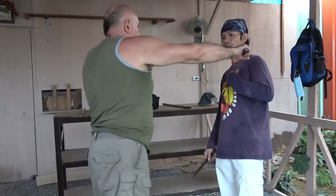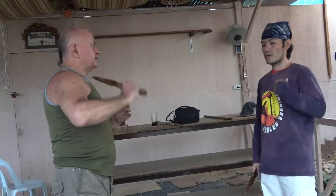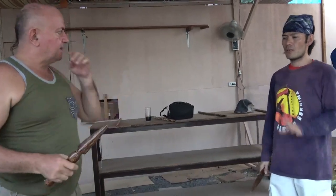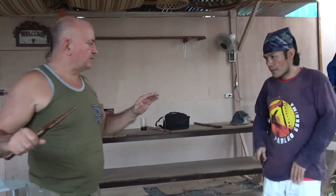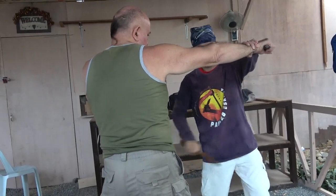Then we can also do the higher one. Corvada, attacking to the chest, heart or shoulder blade. Almost the same principle. Same principle, okay. Slowly. Cut. Stop, slash. Clear. Good.